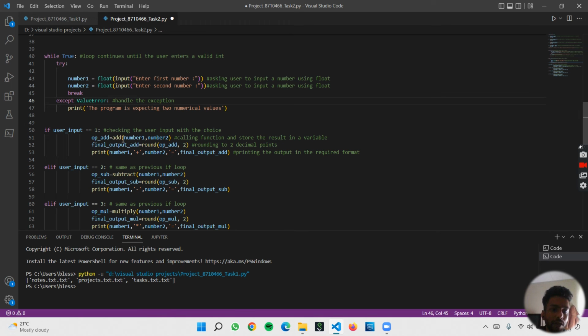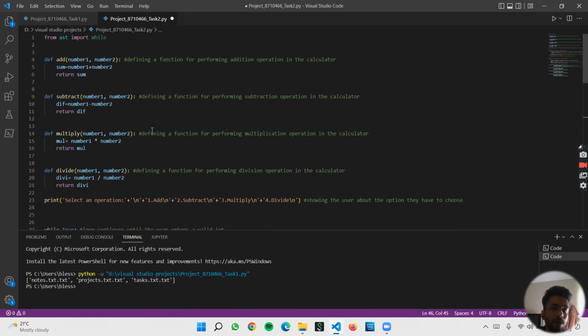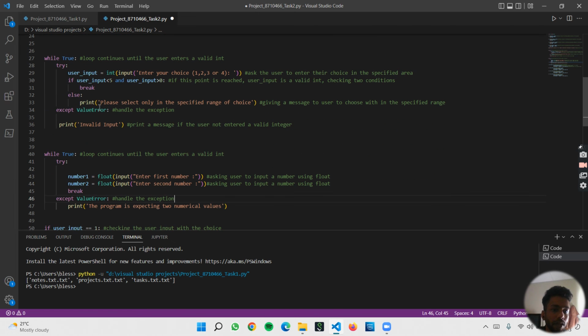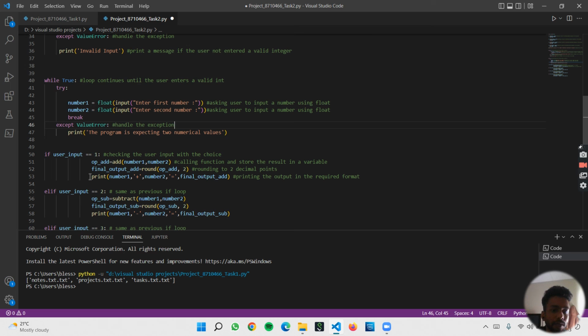When we call this function, it goes directly here, performs the sum operation, and returns the sum. Okay, and after that, because you already gave an instruction that the output needs to be in 2 decimal points, I'm using the round method here.